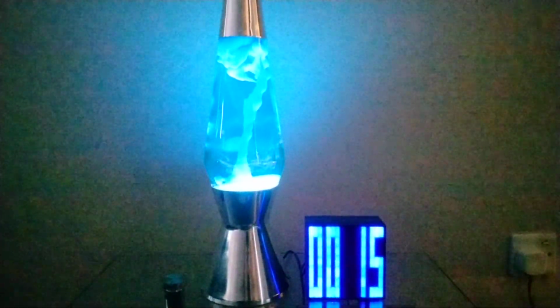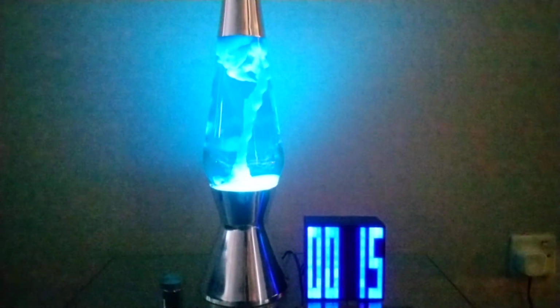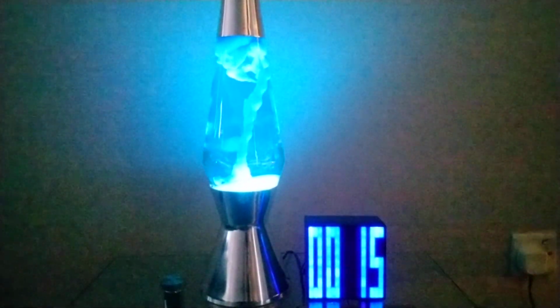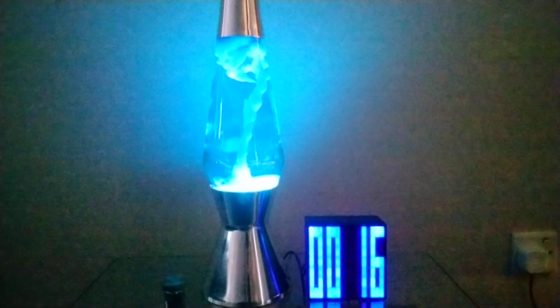Okay, we're 15 minutes in and things are starting to get more interesting now. As you can see, the wax base has dropped slightly and there's more wax now slowly running up the inside of the colder wax and slowly building at the top. And this will keep on going until the liquid warms up enough that the wax becomes liquid in the actual warm liquid itself. But at the moment, you could say this is why lava lamps are called lava lamps, because what you've got is a warm wax running inside of the cold wax in the liquid. Well, anyway, we'll go back again and I'll see you in another 5 minutes.